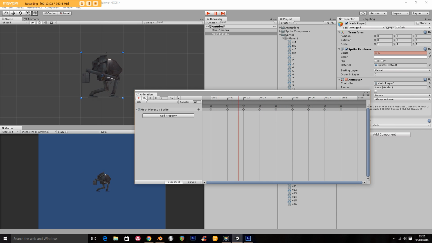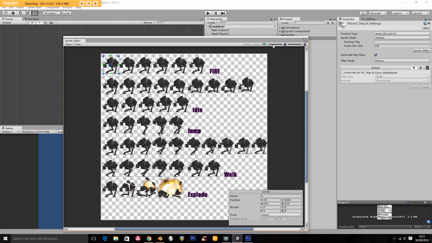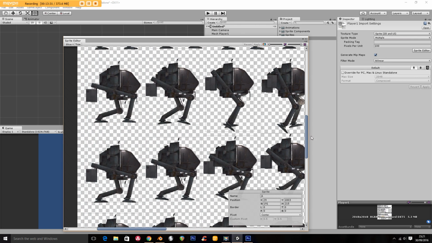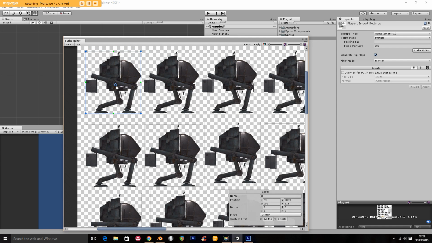Okay, now there's something else happening here which is interesting. The sprite is getting smaller and it's compressing towards the center. This is the center of the sprite, so as the sprite gets smaller, and we don't want that. We want the compression to be always at the bottom here. So again, I'm going to close this. I'm going to go back into our sprite editor. I'm going to zoom in a bit. Whoa, not that far. That's enough. This will take a little bit of time as well to do, but you'll get the idea. So this compression should be here.